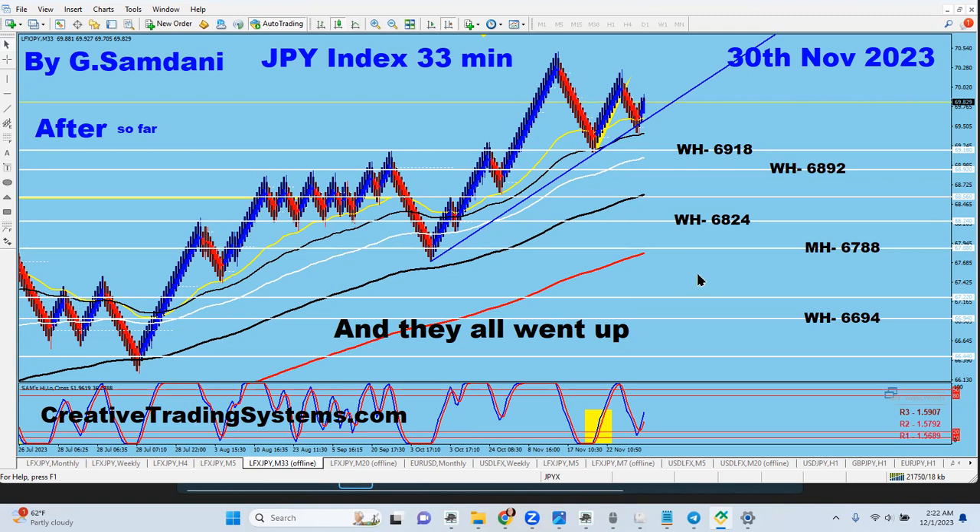I'm not opening anything right now — I'll wait for a proper setup. Whatever strategy or system you use, apply it. But the directional bias is clear: as long as the yen index stays above 69.78, it's heading to the upside — and that won't happen in one day. Each pair has a daily range; for example, GBP/JPY has a daily range of 140-150 pips, so you can easily take 100 pips from that. EUR/JPY, AUD/JPY, USD/JPY — it's the same idea. It's a big opportunity in the yen pairs.